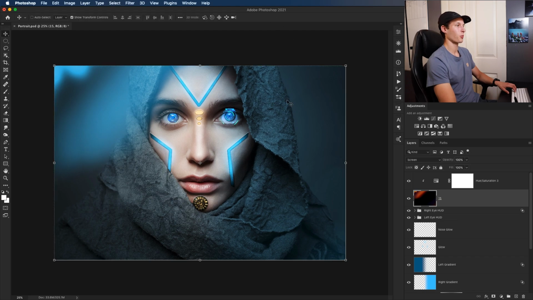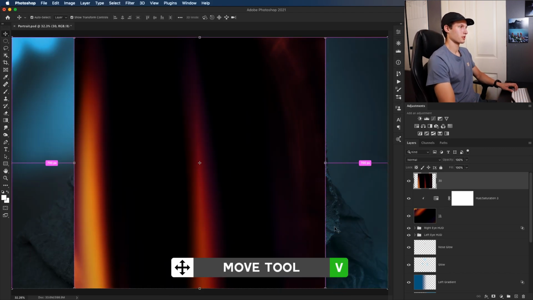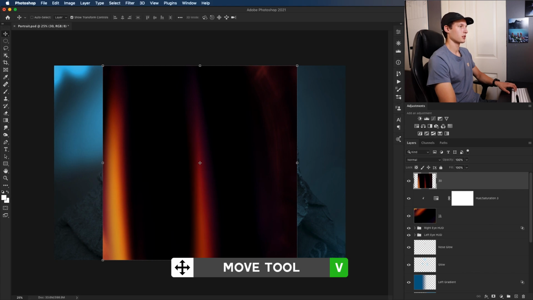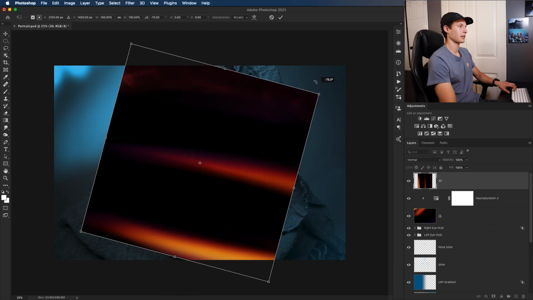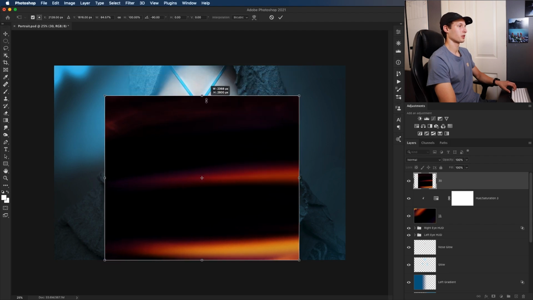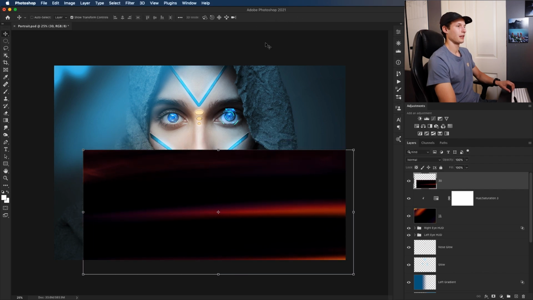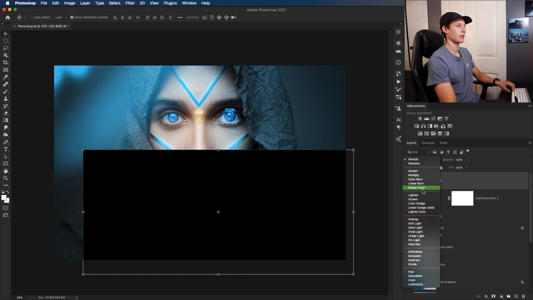And now let's go and add one more light leak down at the bottom here. With this next light leak, I just need to rotate it so it comes horizontal across my screen. So with my move tool selected, I'll just go to the outside edge, rotate this around till it's at 90 degrees like that. And then I'll just scale this into position, holding the shift key just to squish it a little bit. And I'll do something like this. And then now we'll set the blending mode down to screen to get rid of that black.